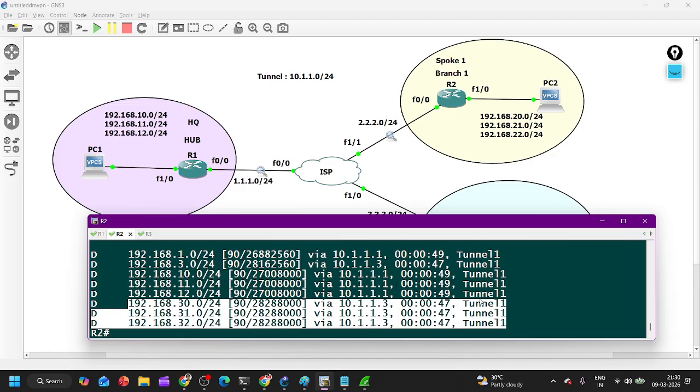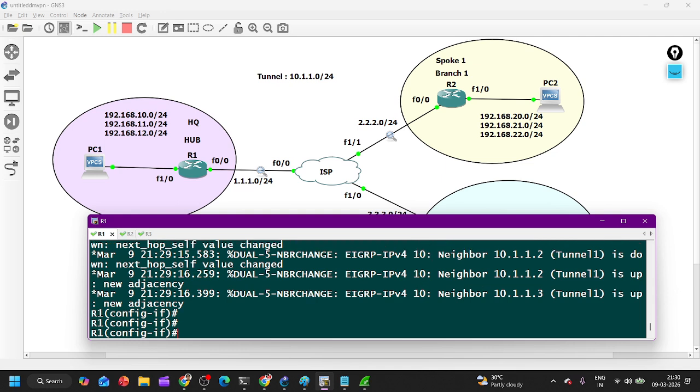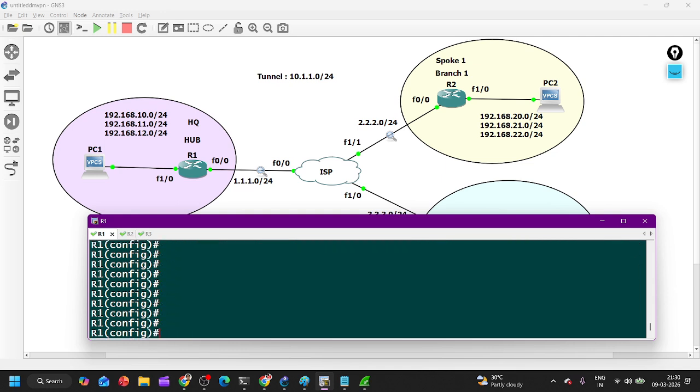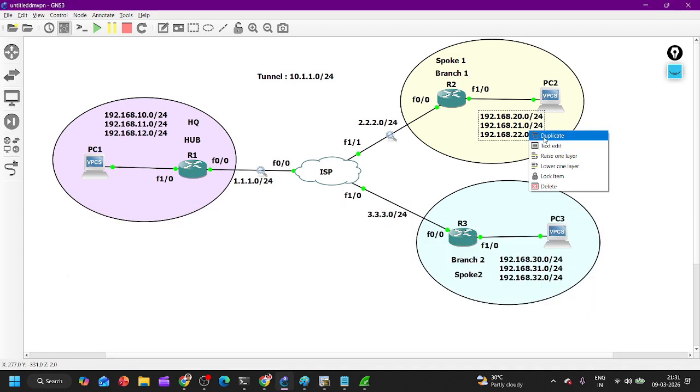How to configure summarization in EIGRP? How do we configure summarization, guys? Am I audible? Yes, audible. How to advertise a summary address in EIGRP? The summary address is going to be /22, means 192.168.20.0/22.